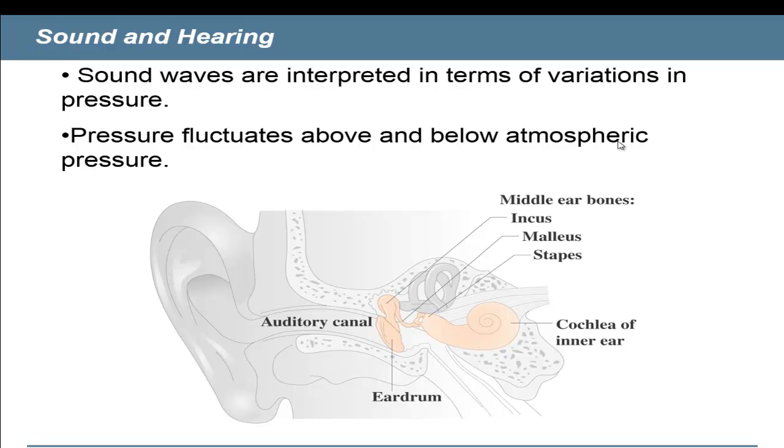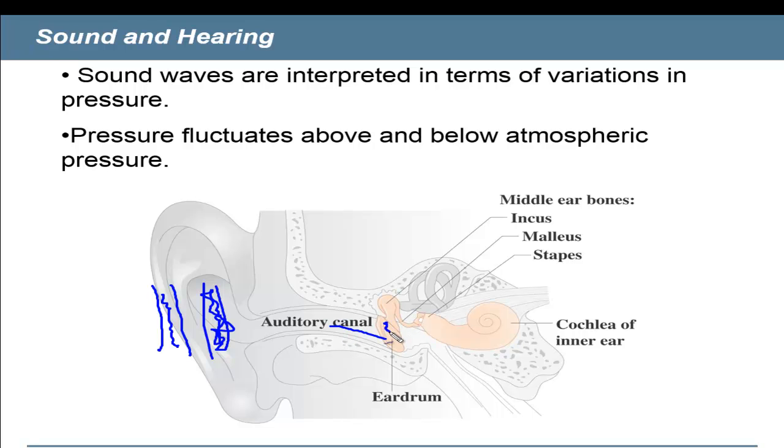I'm not going to go into the biology of it a lot, but basically the pressure fluctuates above and below atmospheric pressure. That's where we get our pressure disturbances. Then these pressure disturbances are channeled by the auditory canal here. So we have some region of high pressure that comes in, and then there's a low pressure behind it, and then some more high pressure, and this goes into the auditory canal, and then it vibrates your eardrum.